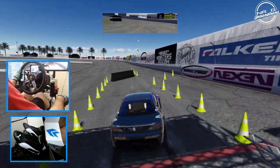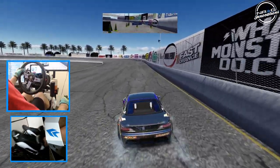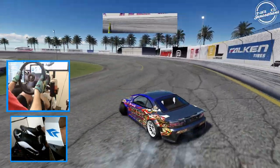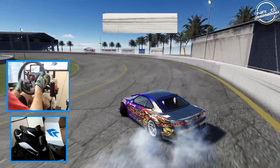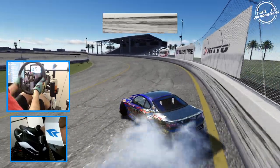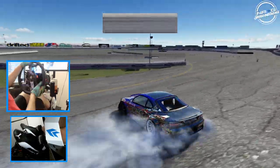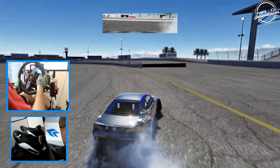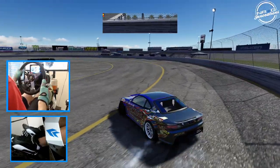So we're gonna try and get this one up on the bank. We're gonna try to do this without a handbrake on initiation. Stay in power this time. A little bit twitchy and over angle there. That would have been definitely unchaseable.